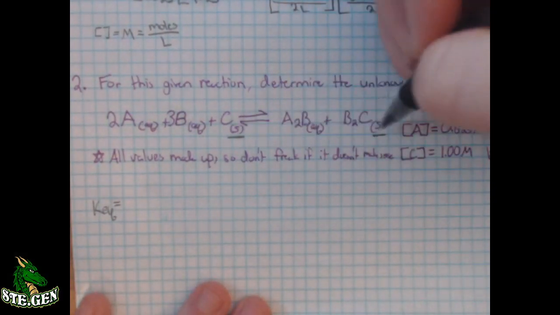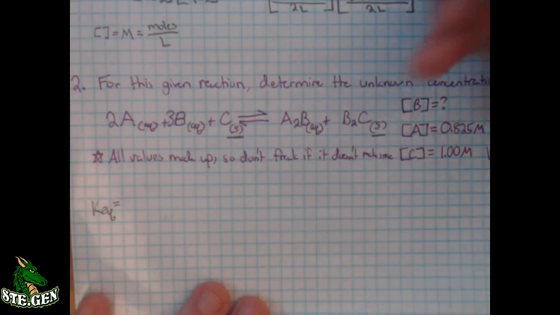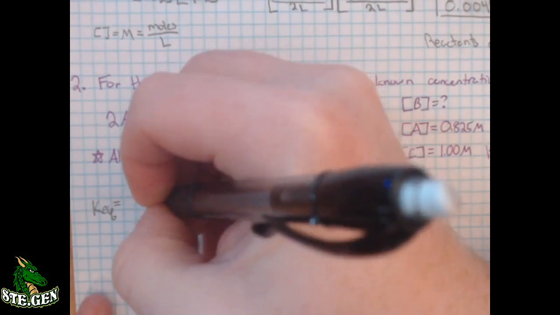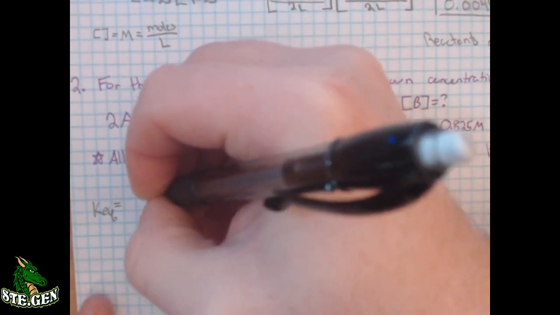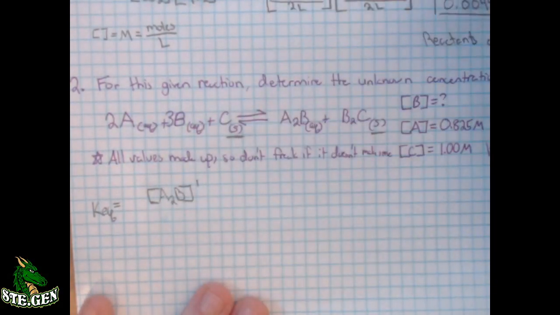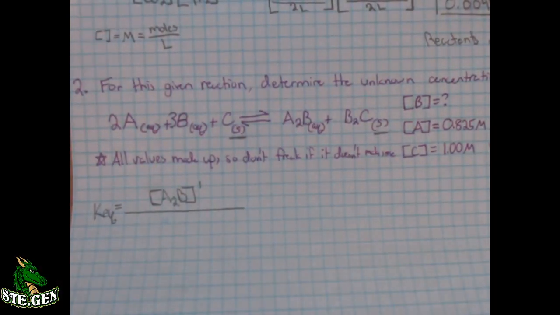But we can ignore these 2 solid pieces. So for our KEQ expression, the only thing on the right side of the reaction that we care about is our A2B. And it doesn't have a coefficient out front, so it's got a 1 there, but normally we don't need to write it. I'm only going to write it this time because I want us to make sure that we remember we need to include those for the other sides.